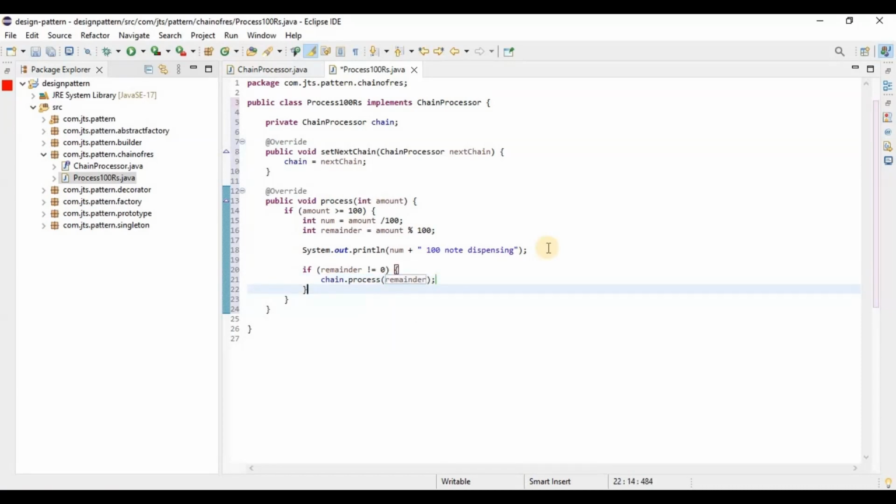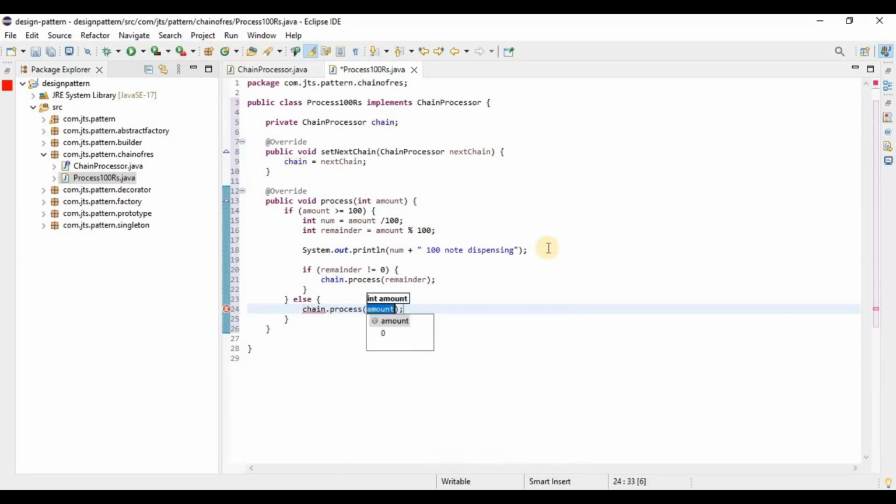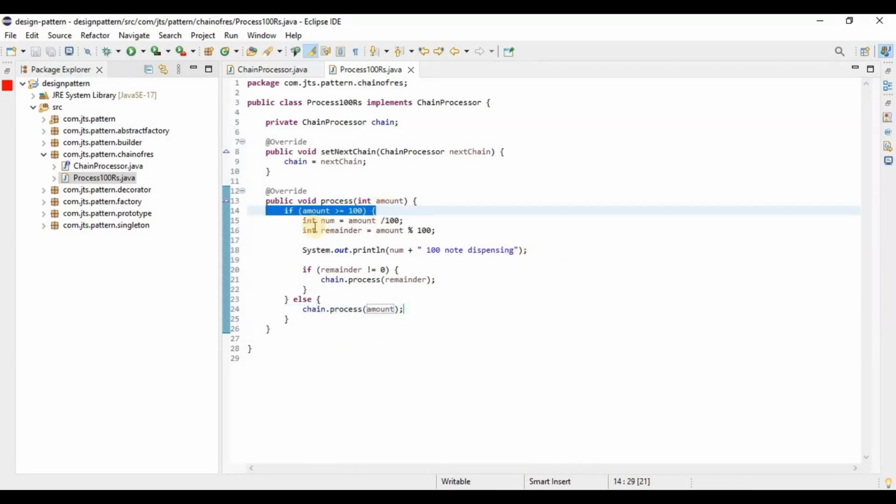If it is greater, we call this chain dot process with this amount. So what it is doing is, if the amount is greater than 100, we take how many notes we are going to dispense, and we also take the remainder of this.